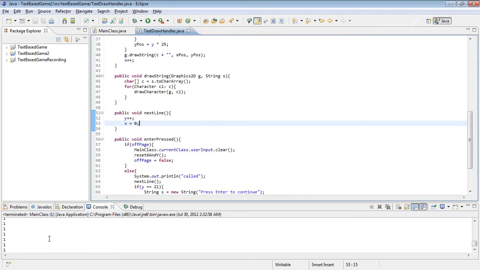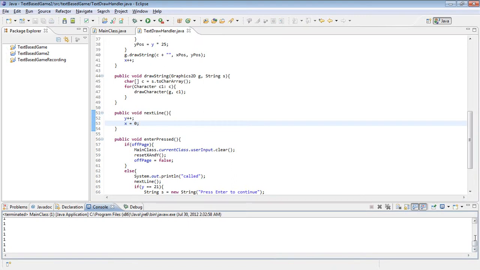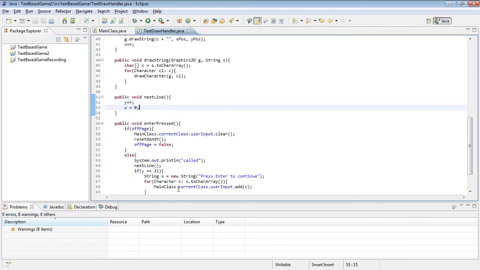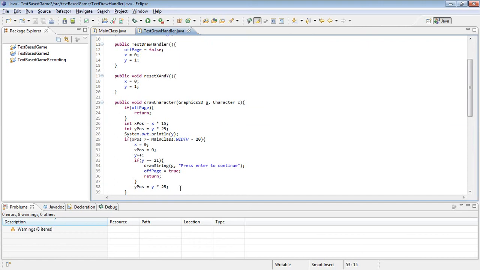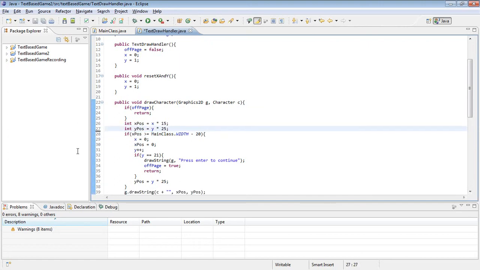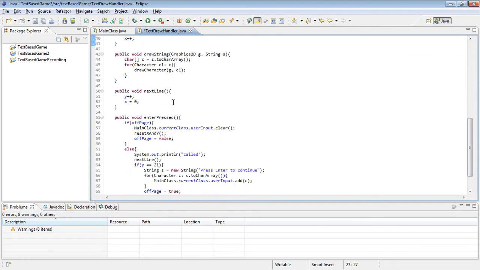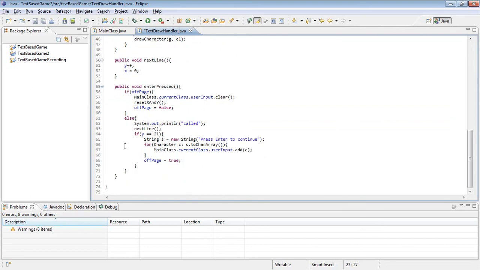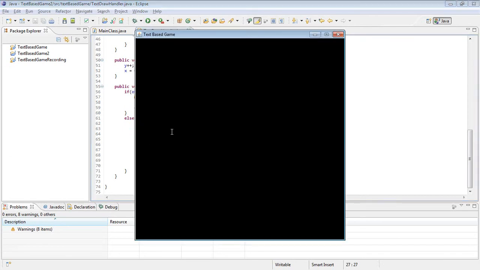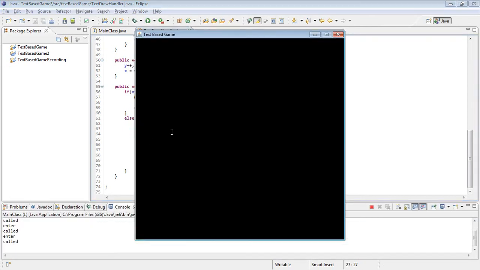Okay, that is really annoying, mainly because there's no reason why that shouldn't be working, because it's being called, obviously, and yet the text still stays up there.